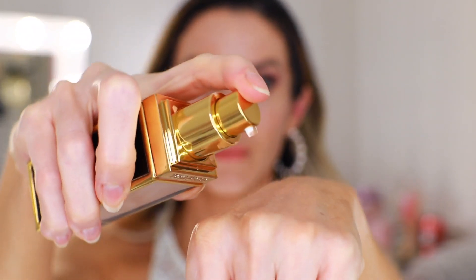The next skincare foundation is the brand new Tom Ford Shade and Illuminate Soft Radiance Foundation with SPF 50. I heard from a lot of people who weren't overly impressed, and I wished that was the case for me because at $150 this is a pricey foundation. I did some returns at Nordstrom and knocked some dollars off, so it wasn't quite as painful at checkout. But it's beautiful — judging based solely on the look on the skin, I think it's absolutely exceptional.